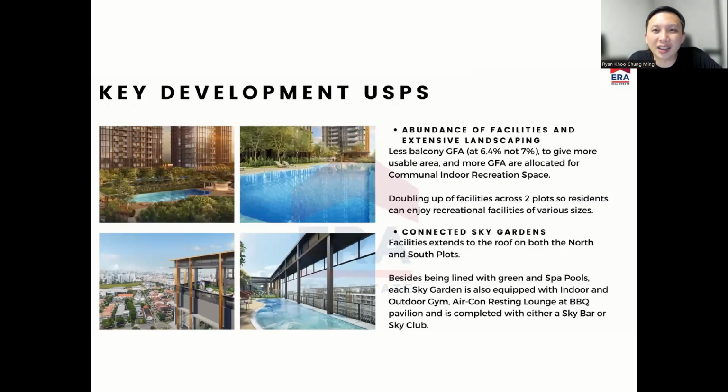One interesting thing is that because this project is not a government land sales site, it's unblocked, so they're not subjected to some of the new rules that government requires in terms of the use of prefab housing. Because of that, there are some benefits I'll show you later, in terms of how you can knock down walls to make your room bigger and different. Two sky decks, one on the north, one on the south, and these are some of the views given to you. There are facilities on the rooftop on both sides, north and south, and there's a full list I'll show you later.